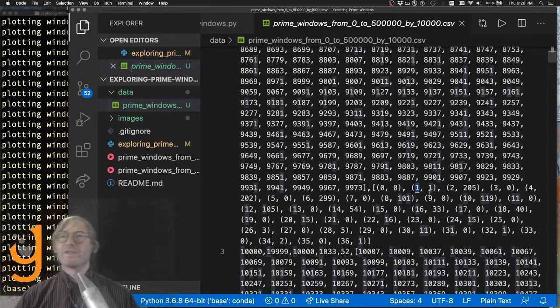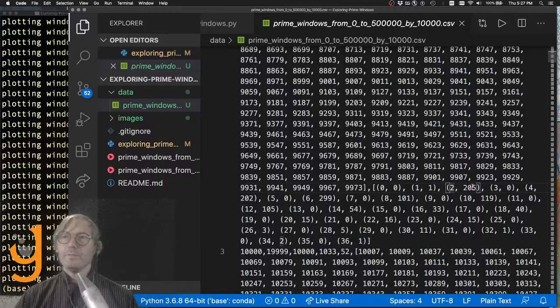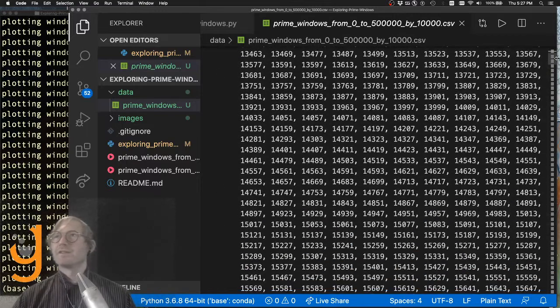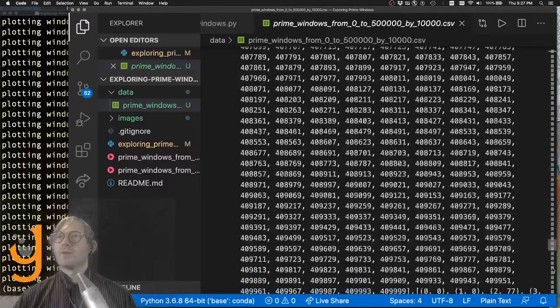So there's only one anywhere in this data set, and that's in the 0 to 10,000 block for what we're doing. And it can only be one, right? That's just the distance between 2 and 3. And then there's 205 2s, 0 3s, 202 4s, 0 5s, etc. And this is a pretty comprehensive data set.